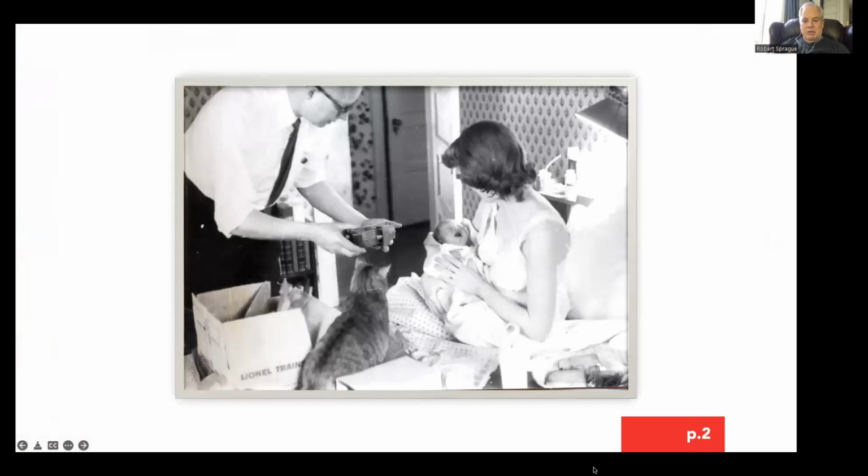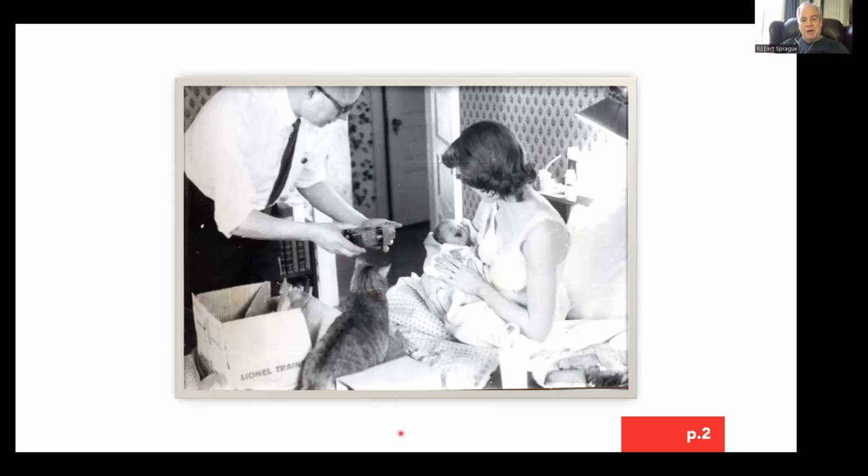This is something I wanted to share in honor of Father's Day. I sometimes say that I've been a model railroader all my life, and this is photographic proof that I recently stumbled over. This is me at 2 or 3 days old, and my father presenting me with the locomotive for my Lionel train set. So many folks started with Lionel, but not too many started when they were 5 days old. I also like the cat watching. Clearly, that is still going on in my life as well.